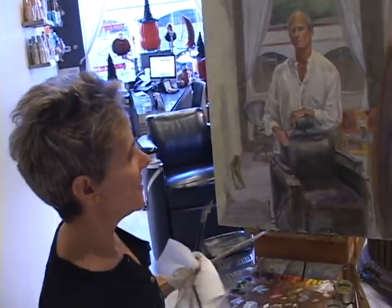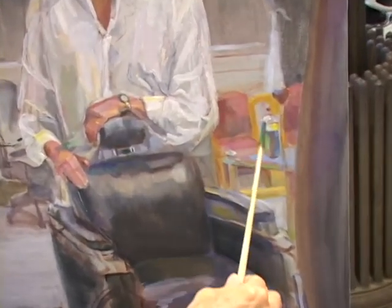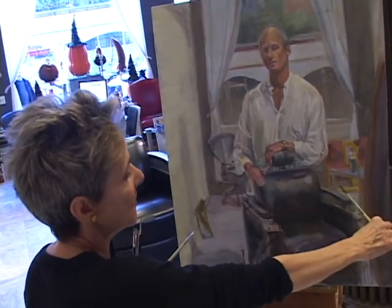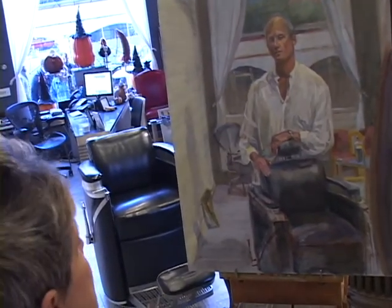But you also want a kind of balance. A good example of the balance point is here: we've got a wall that's yellow, which is fine, but it was really important to find something yellow on the other side of the canvas. Luckily, Lance, with his good taste, had put in this little set of chairs with the yellow that, again, creates balance and creates a kind of harmony in the painting as a whole.